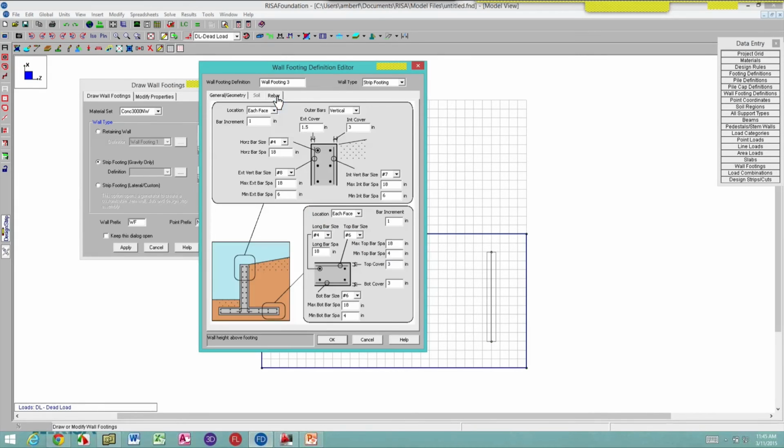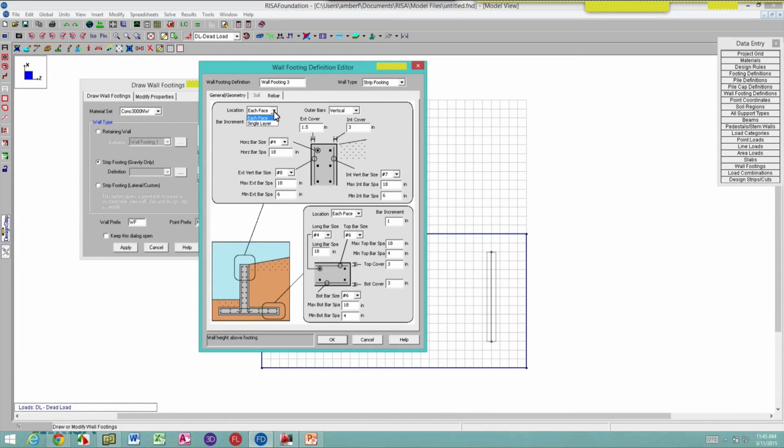We also want to modify the rebar. We give you the ability to modify the rebar in the wall and the footing. So that's what these two different sections are. The section at the top is how to modify the wall rebar, and the section on the side over here is how to modify the footing rebar. Now we give you a lot of different control over the design of this wall or this footing.